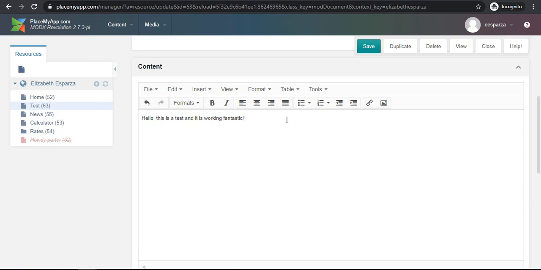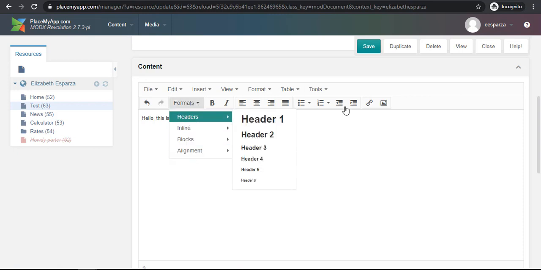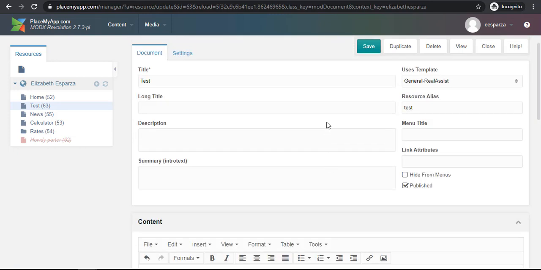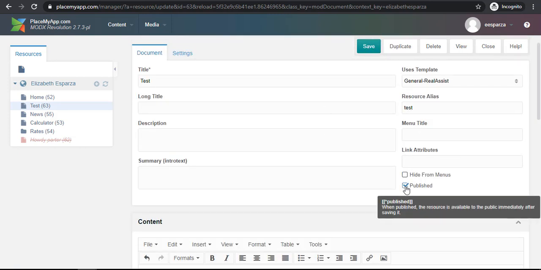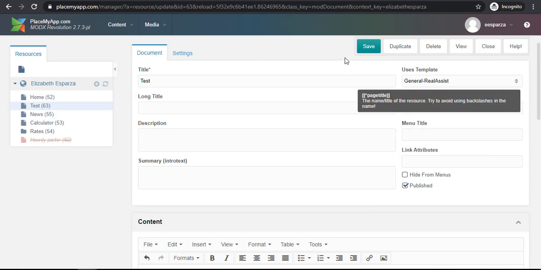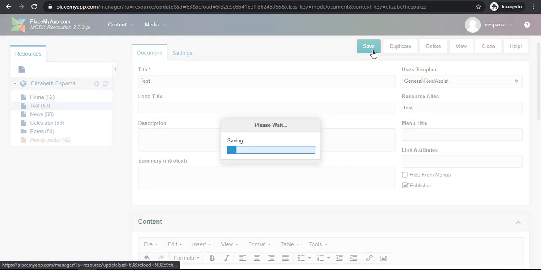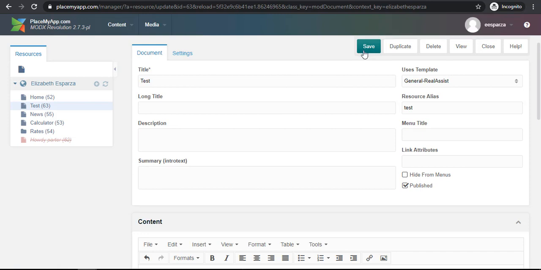So you make links, you put in a photo, and you make the photo a link. You format it a certain way, and it's going to look great. But don't forget to always hit save. Make sure that your page is published if you want people to see it, and click save. If you want to work on it and you're not ready, leave it unpublished.